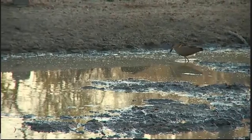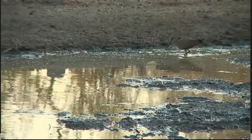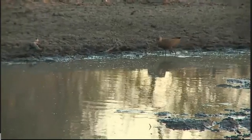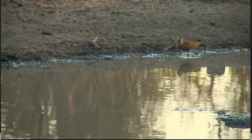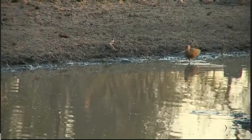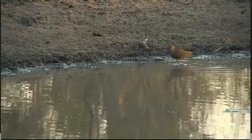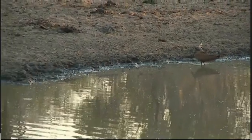And quite often these Hammerkop nests persist for years and are gradually added to over the years and used by all manner of birds. Eagles, Bateleur eagles, I haven't seen tawny eagles use them. Bateleur eagles I've seen use them, martial eagles I've seen use them, and then eagle owls I've seen use them, spotted eagle owls, giant eagle owls I've seen use them. All manner of small finches and other birds will use this enormous nest as a platform for their own nesting. And a really intricate, huge nest.